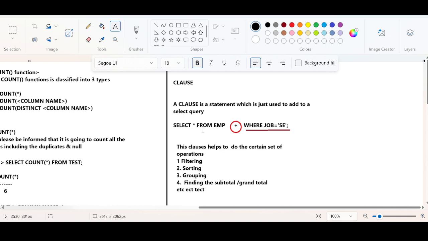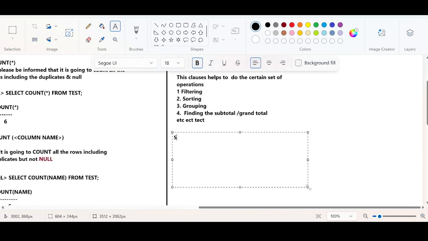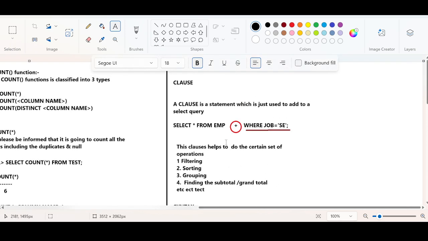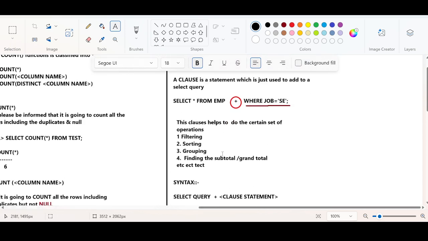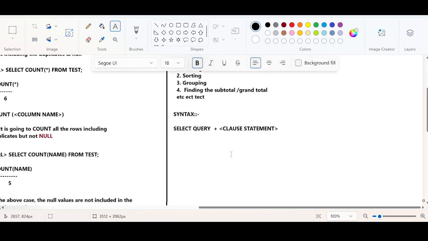Okay. So what is the syntax? Syntax is very simple. You will be using the select query and attach the clause statements to it. So where is one of the clause statements that we have been coming across for a long time without knowing that it is a clause statement. It is going to perform the filtering operation, right? So this will take one day, 1 or 2 classes. After completing this, we'll start some advanced topics.